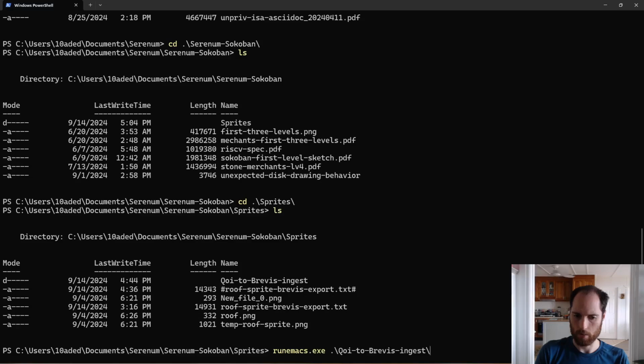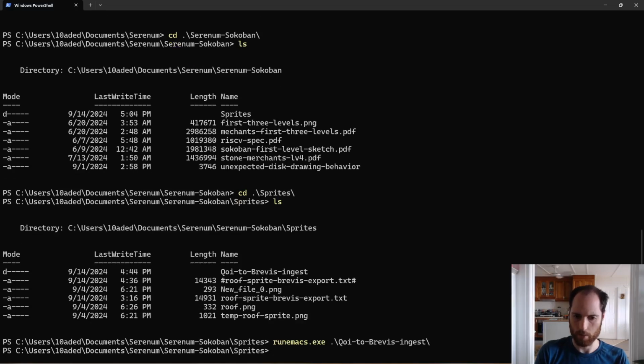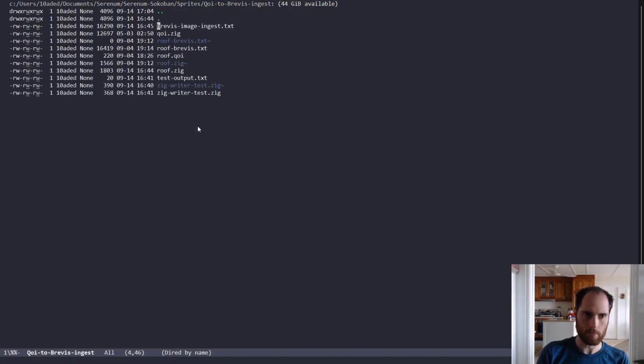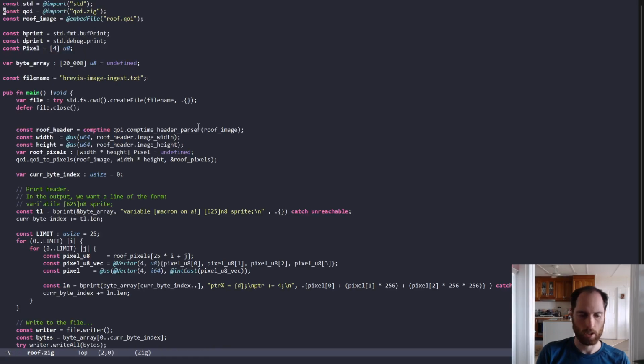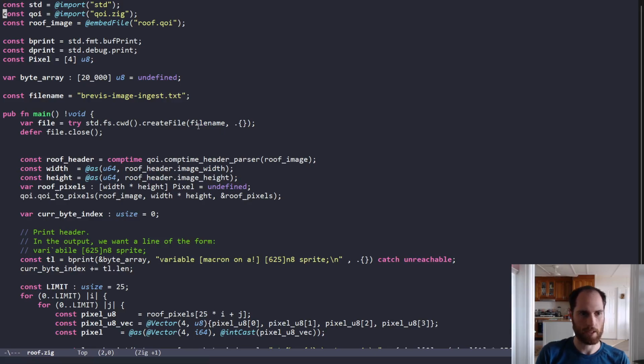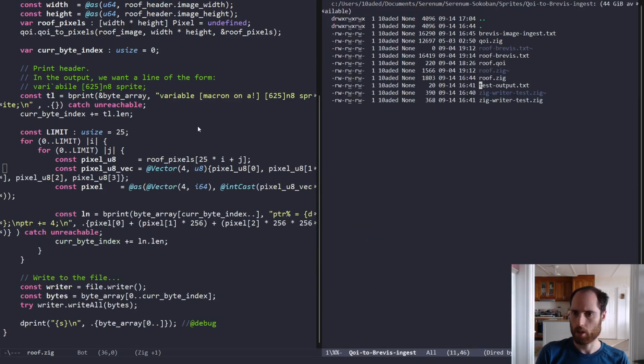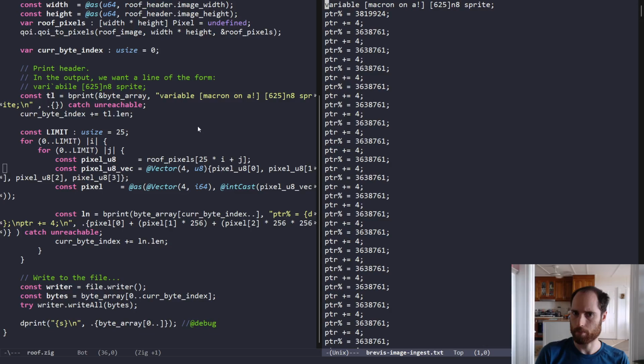And then we want to look in this QOI to Brevis ingest. I think we wanted roof.zig. We should probably rename this. But yeah, the result of this program was to produce this thing.